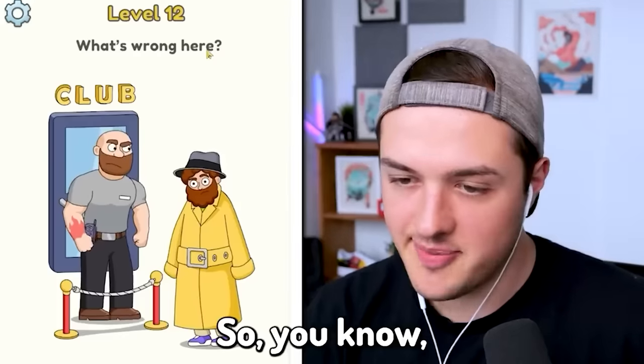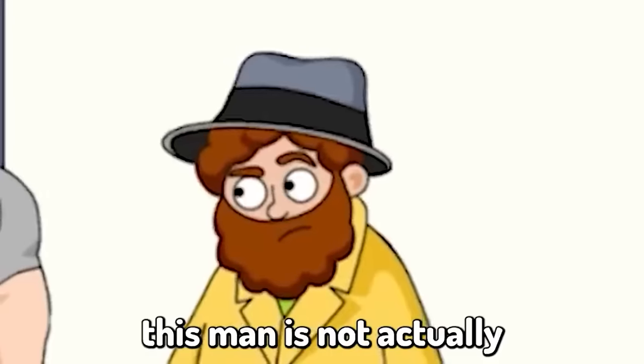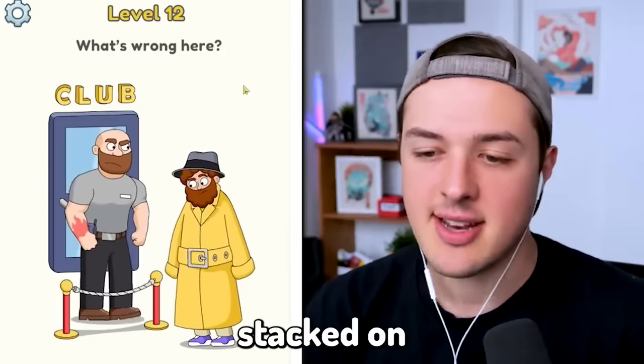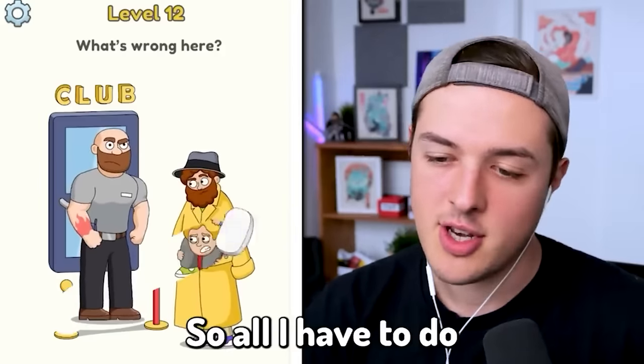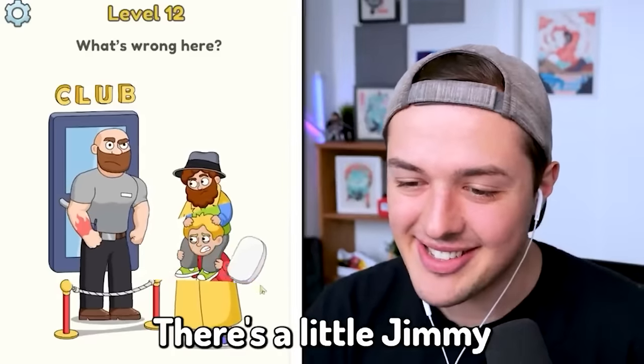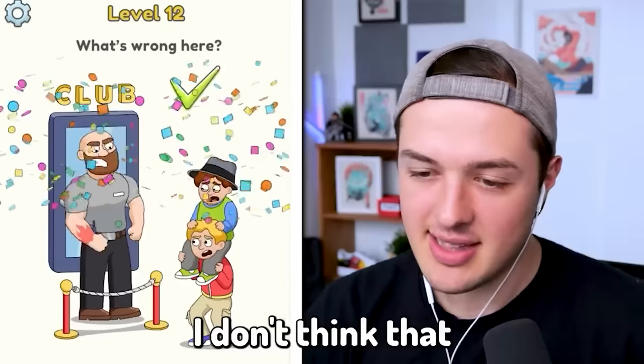So, you know, I've watched enough movies in my life to know that this man is not actually a man. That is two kids stacked on top of each other. So all I have to do is just a little swipe. And yeah, you can see there's little Jimmy holding up Big Tom. And yeah, I don't think that would ever work.